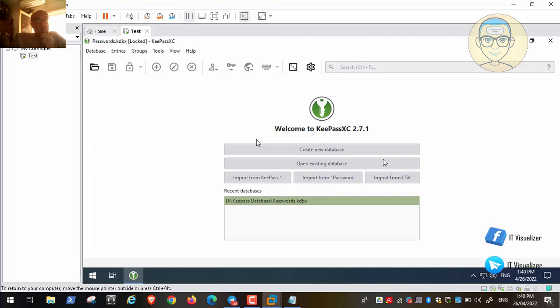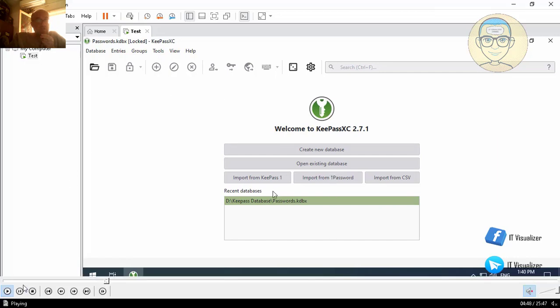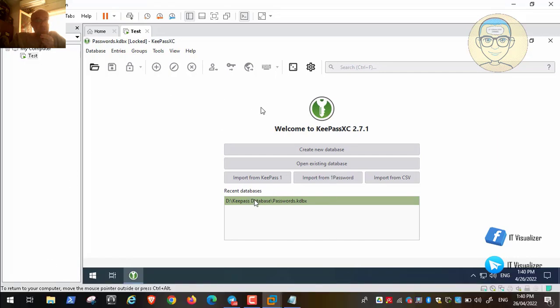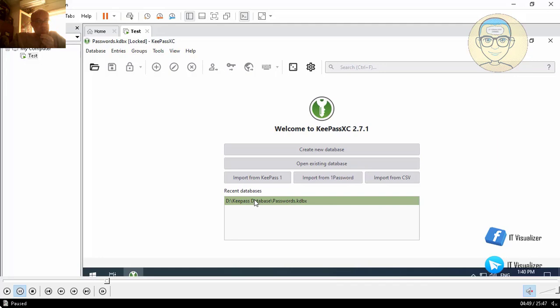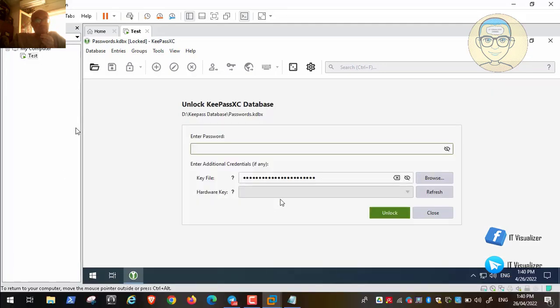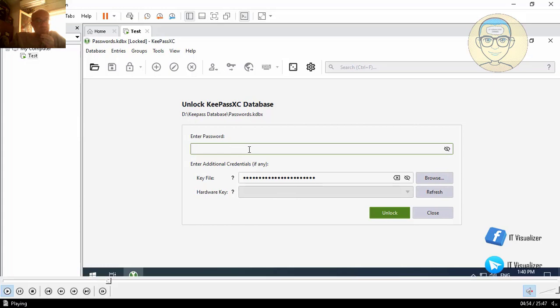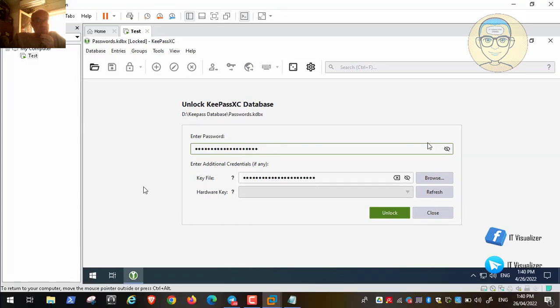So let's try and see. Here we can see that it is locked. There is an option to lock the database. If you leave the program unused for a certain amount of time, the database will be locked, so you cannot open it or do anything. You just need to unlock the database. This is like leaving the machine unused for a certain amount of time.